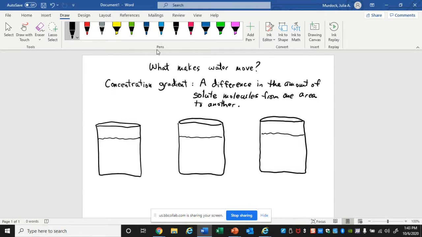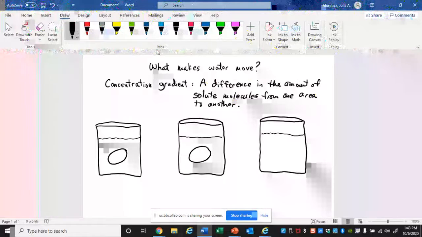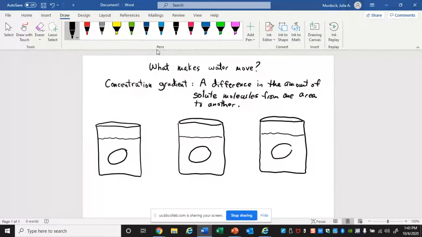In each beaker, we are going to pretend that there is a giant red blood cell floating in the beaker. And I know blood cells do not get that big. You would not be able to see it, but we're just going to pretend because we need to understand that there is liquid inside the red blood cell just like there is liquid outside of it. Okay, so there's a red blood cell, each one bathing in that water. Now, very, very important, you need to understand that in each of these beakers, there is not just one solution. There's two different solutions in each one of these beakers. There's a solution outside. I know you can see my arrow, I'm hoping.